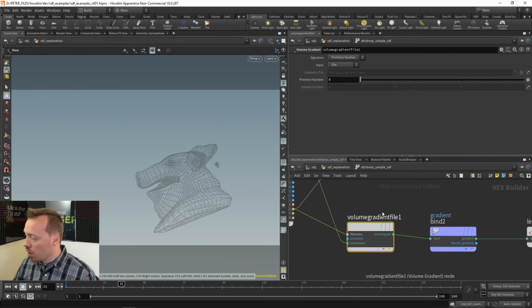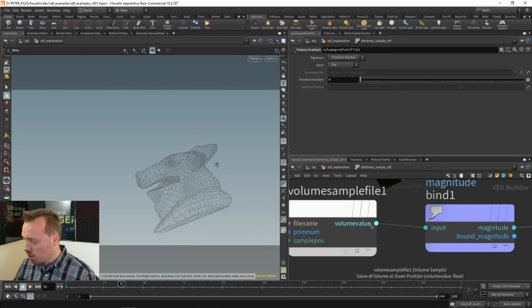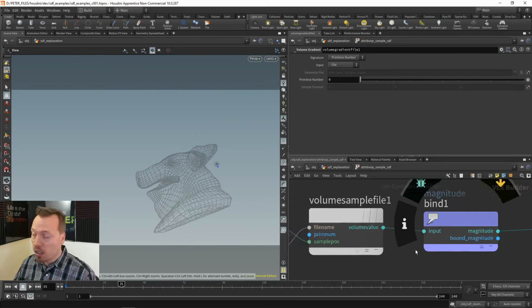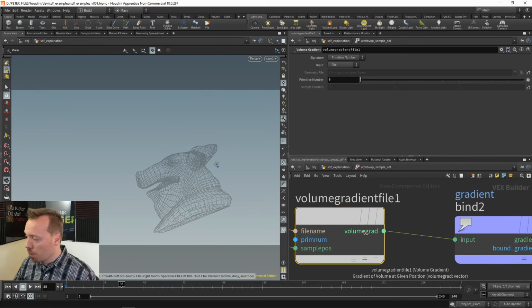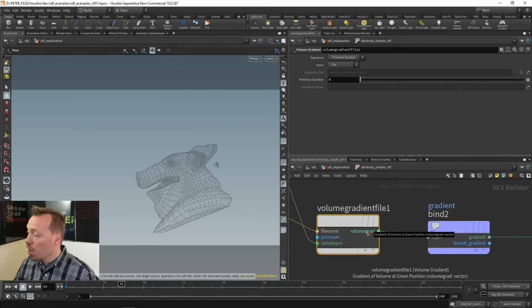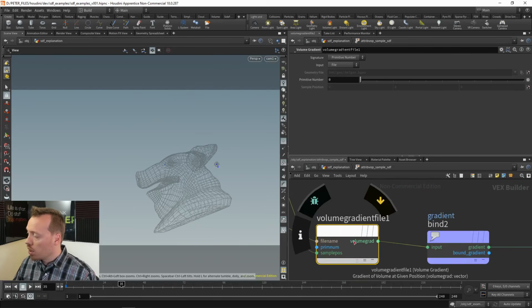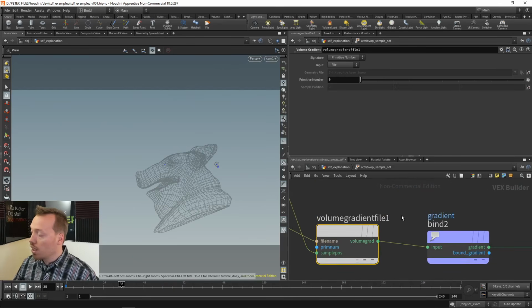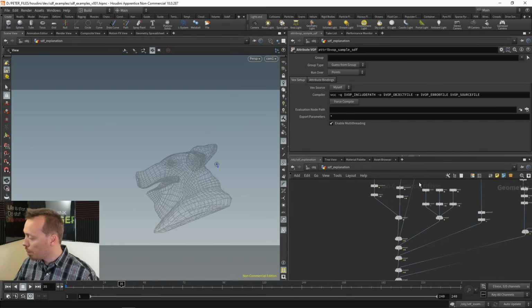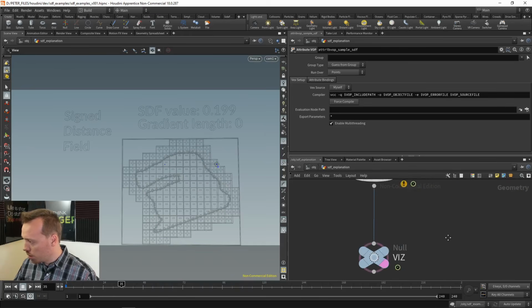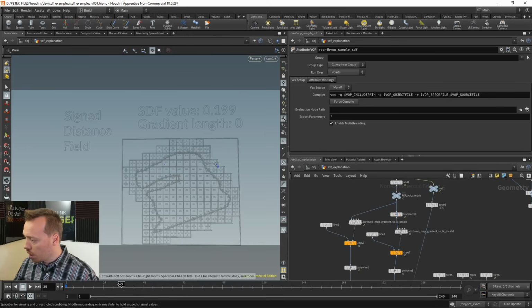So for the volume gradient, notice the outputs. The volume sample from file output is a darker green. That means it's a float, a single value. Whereas volume gradient is going to be a bright green one. That means it's a vector. So even though volume sample exports a single float, which is the value of that signed distance, the volume gradient is going to compute a vector that is pointing from a low value to a high value. So remember, when we go back up, let's just visualize over here. I'm going to template this so we can keep an eye on it as we step through it, and sort of see it.